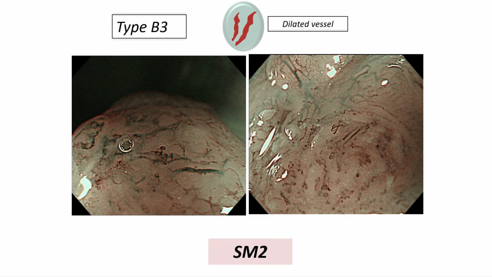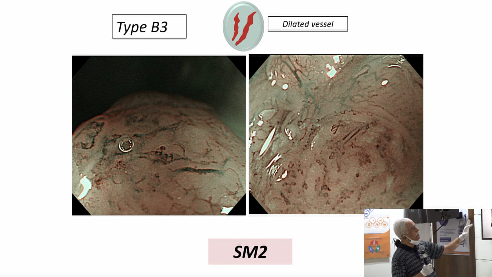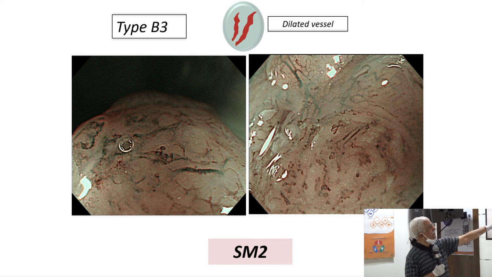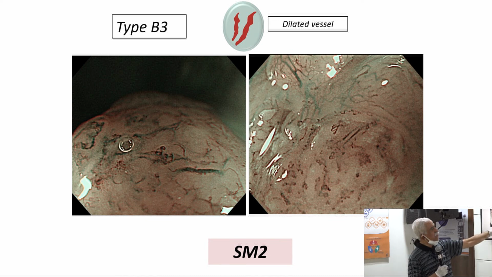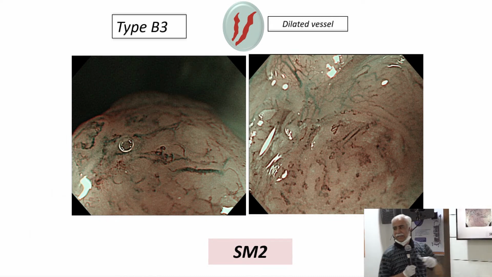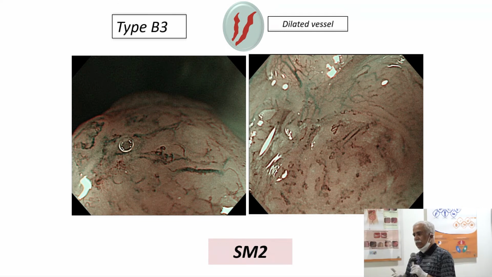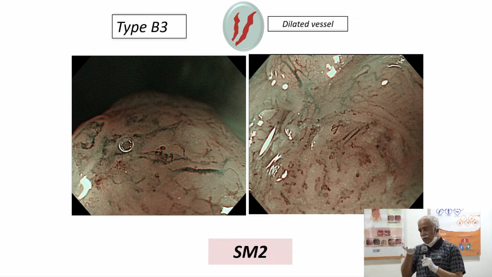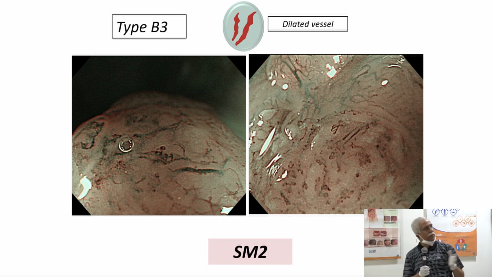So here, what you find now, you start seeing these green fellows, your friends. Once you start seeing these big fellows, that means we have gone a little lower down. We have gone deeper. And these are dilated vessels. You're not worried so much about IPCLs. Now these vessels are a little dilated. And that is telling me that those vessels, which are normally superficial, have now come to the surface to feed or drain the blood. Next slide.